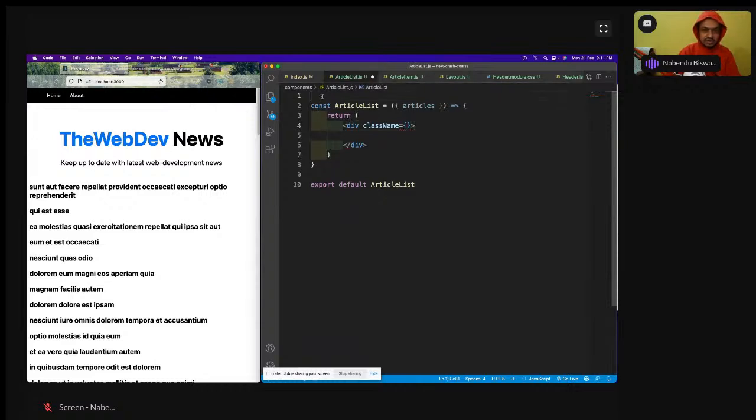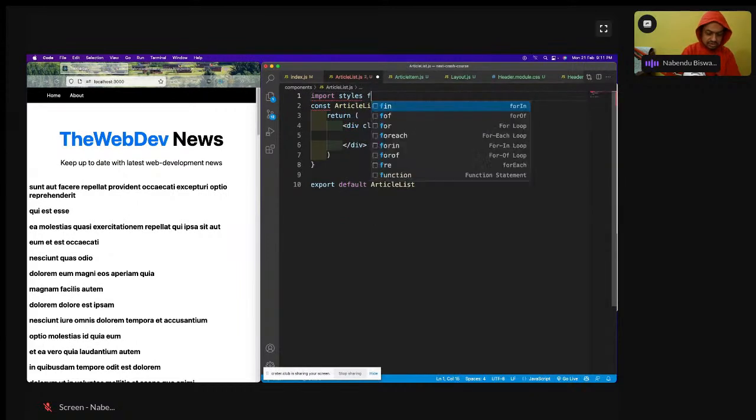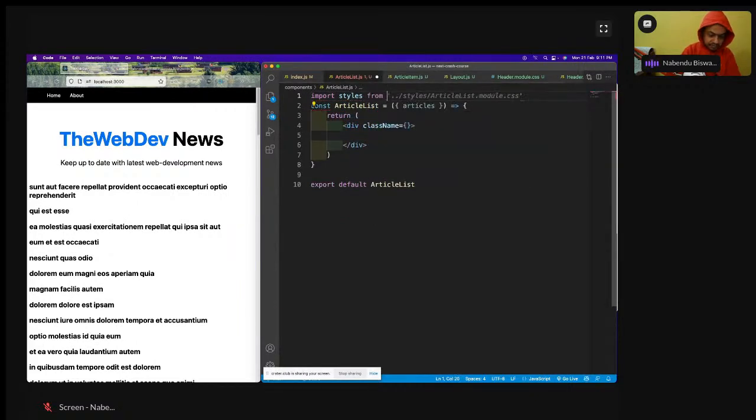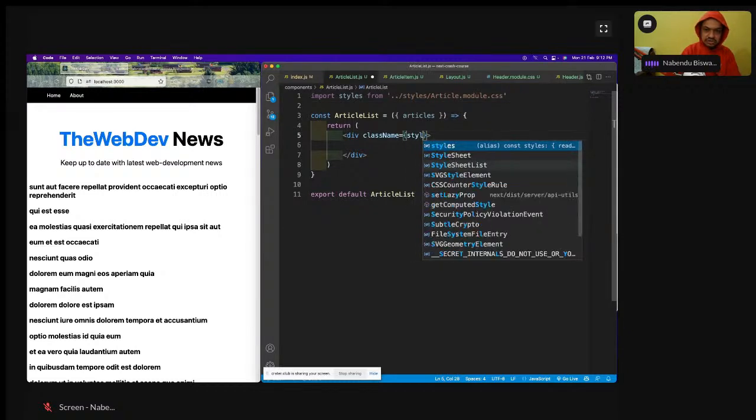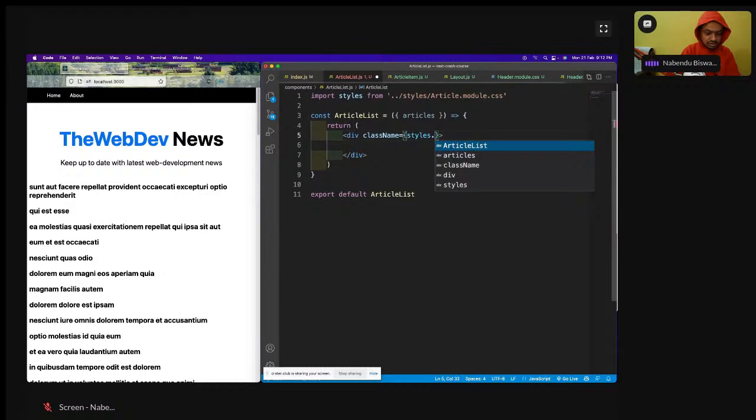Let us import styles from dot slash styles slash article dot module dot css, because we just saved article.module.css. So here the class name will be styles dot grid, which we just declared.